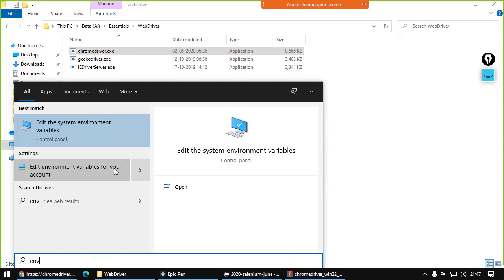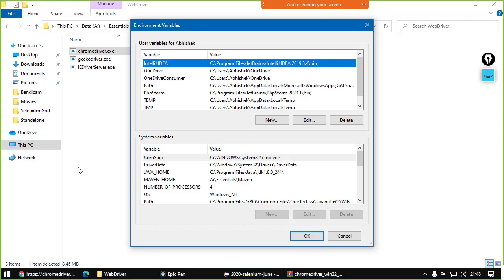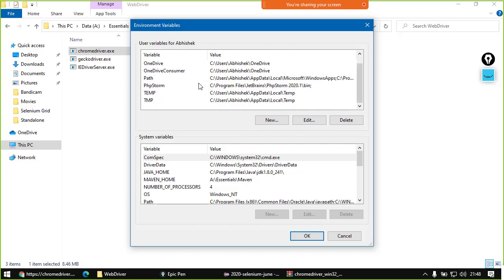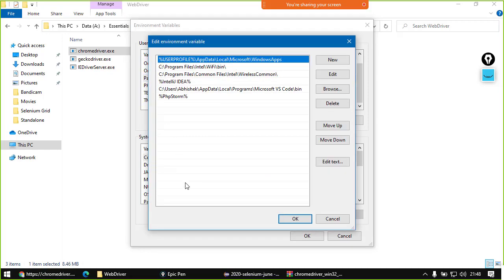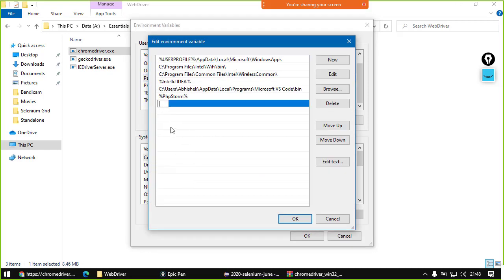In case you're using an office machine, you won't have access to the system field, so you can simply access the account one. Here, for your user account, scroll down a bit in the upper section and look for the path variable, right? Once here, simply provide that path that you copied and click on OK.